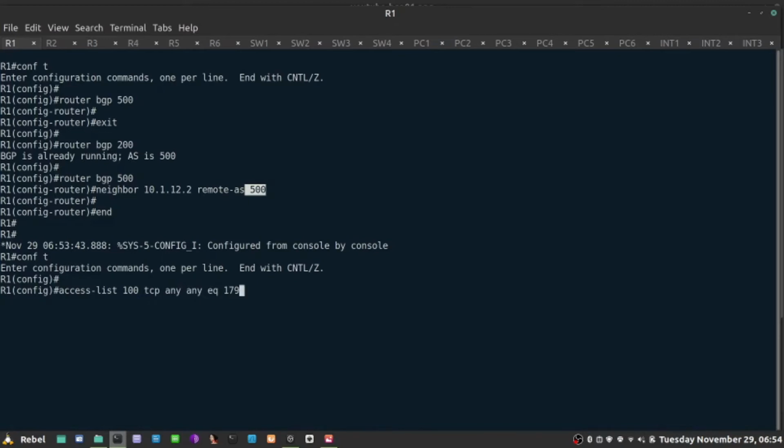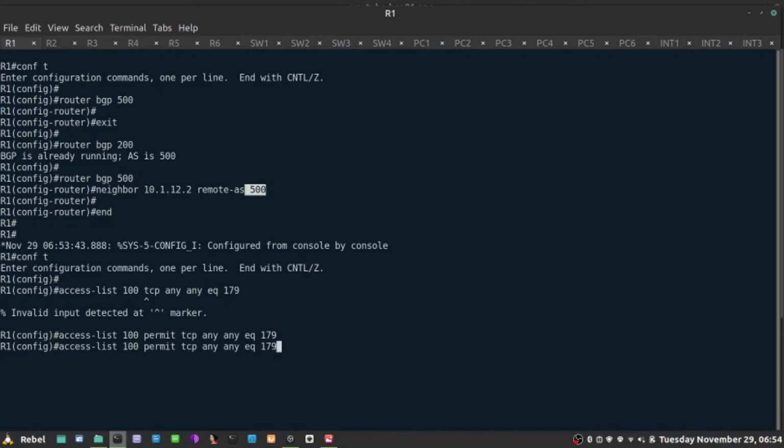So if I'm the client sending a TCP SYN packet to port 179 towards the server, this is going to capture that. And to capture the packets in the debug coming back, if the response comes from 179 back to my port, the TCP source would equal 179, and the destination is any address and any port. That'll do.